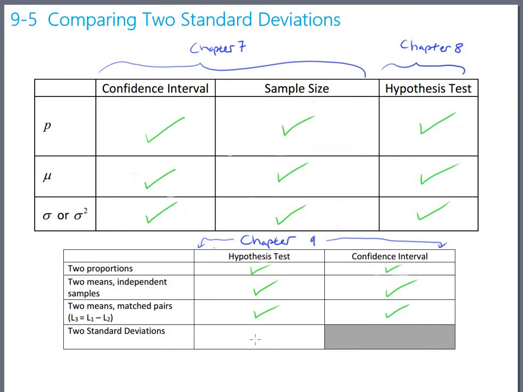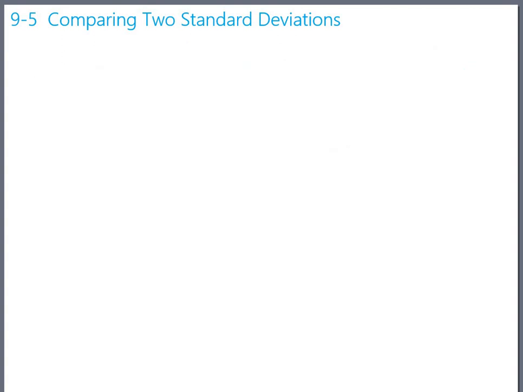So we're on the very last thing, which is comparing 2 standard deviations. And today we're going to learn how to do a hypothesis test. Our book stays away from confidence intervals in this particular section. We've actually got the ability to do that. It's built into StatDisk. But there's a reason why they're staying away from confidence intervals, and we'll talk about that. But for the moment, all we're going to look at today is doing a hypothesis test to see if the standard deviations of 2 groups are the same. And I think we're pretty familiar with the drill, so let's just jump right into an example.